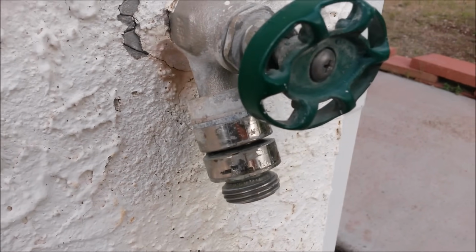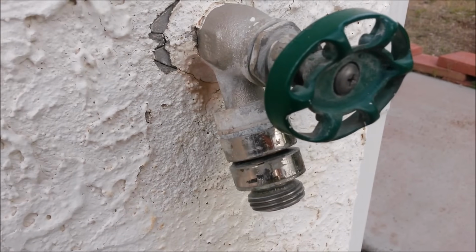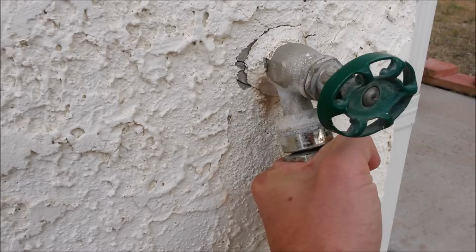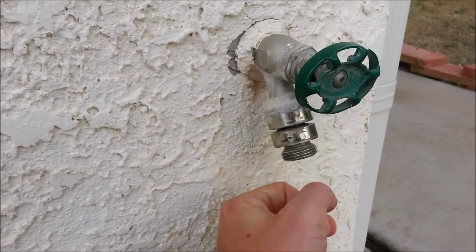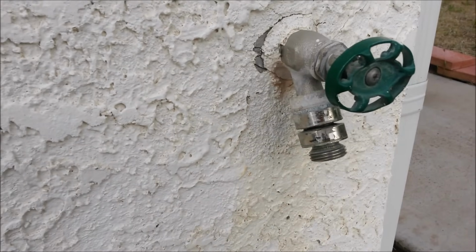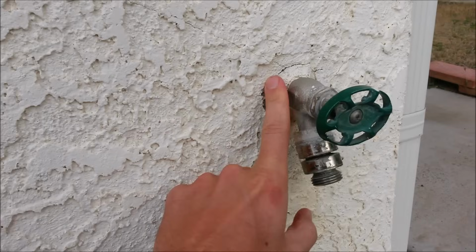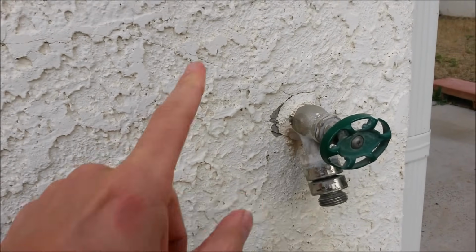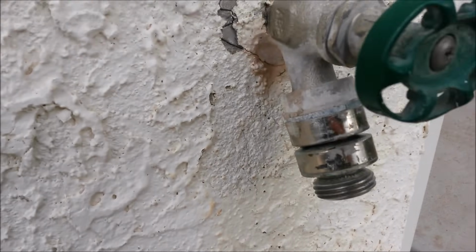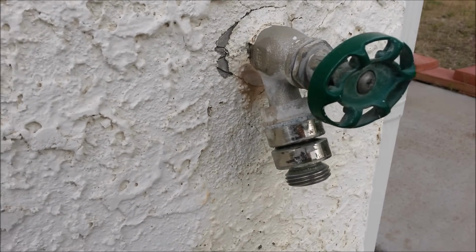Whoever came up with the requirement to have those on there was pretty much misguided in my eyes. Pretty much all they do is, if you've got a permanent water source connected on this end, or you've got this end sitting under pressure, under water, it keeps any liquid from getting sucked back up into the house and as a result into the city water system. I think they're more designed to protect paranoid city officials than anything.